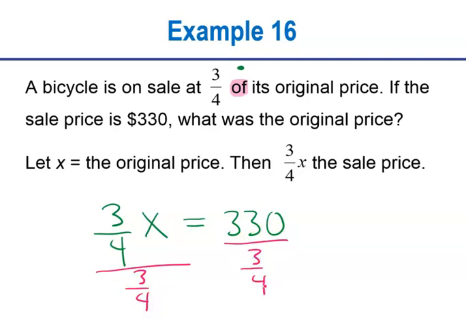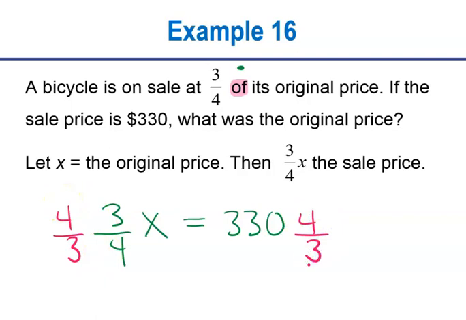But if you'll recall, we haven't defined division with rational numbers yet. But I got a trick for you, okay? I'm going to use that multiplicative inverse. Remember the multiplicative inverse? What is it? It's the reciprocal, right? So I'm going to multiply the left-hand side by 4/3, which is the multiplicative inverse of 3/4. Also called the reciprocal, and I'm going to use that property of equality that if we multiply the left side by something, we must multiply the right side by that same value.